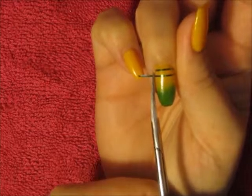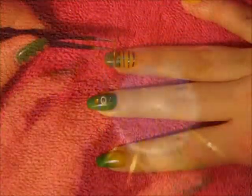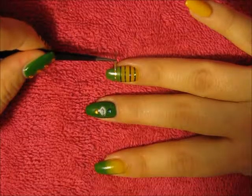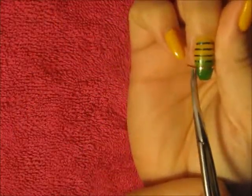But anyways, what you want to do with the striping tape is make sure it's fully down on your nails before you even start adding a top coat, because it will lift up. I did a gel top coat and it already started lifting up on the sides, which I actually had to cut. So I like to try to leave at least one side fully on my nail and only have to cut one side. That's just how I like to do it.